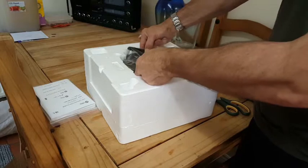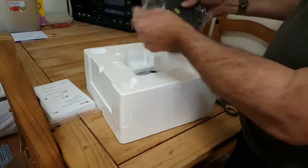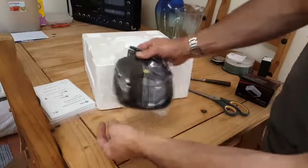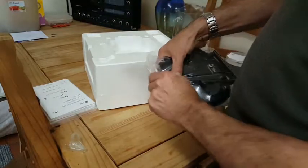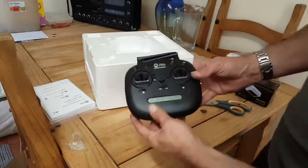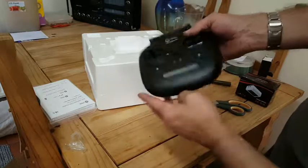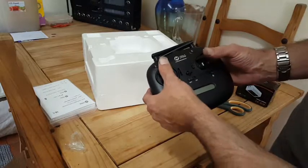That's the transmitter underneath, like we said. Very DJI looking. So we'll have a look at that first. And get the tape off my fingers. Sealed bag, nice. And that's our controller. Quite lightweight. Controls feel quite nice though. A little bit light, I think.